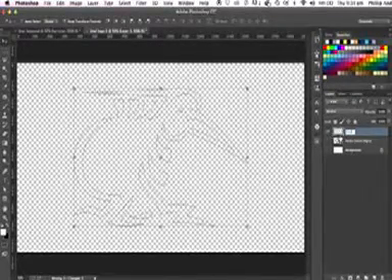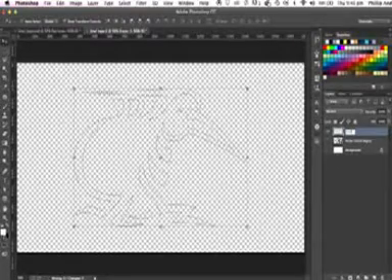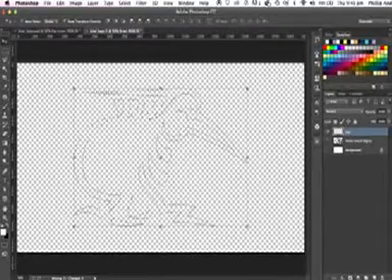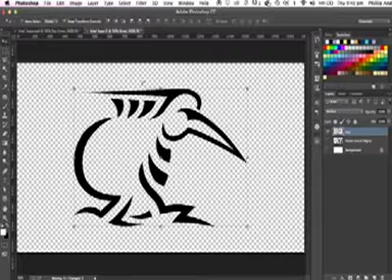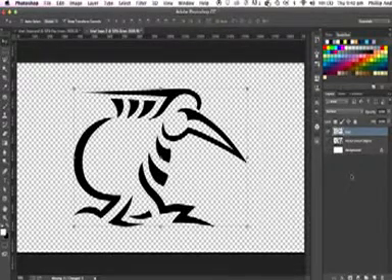Okay. And with this Kiwi, what I want to do now is fill it with black. So Option Delete or Alt Delete fills it with the foreground color, but if you hold the Command key on a Mac anyway and then press Delete, provided I'm on the right layer here, it fills it with that color. Now I can just deselect it by going Command D. Okay, and to get rid of this little box, I'm just going to click down here in the grey.